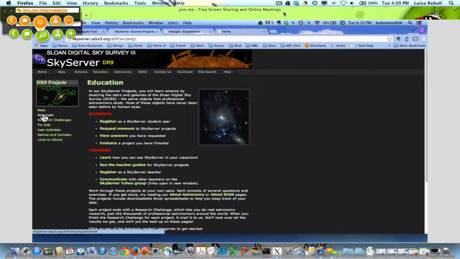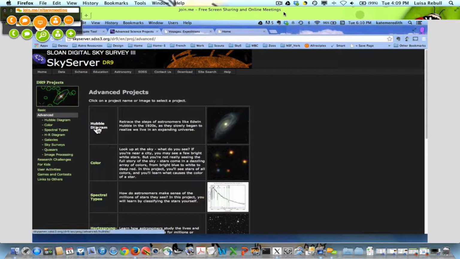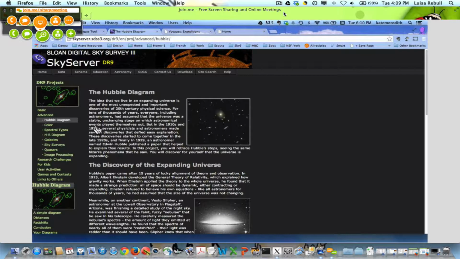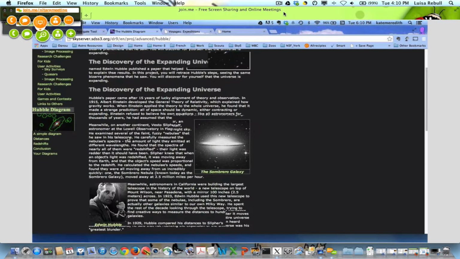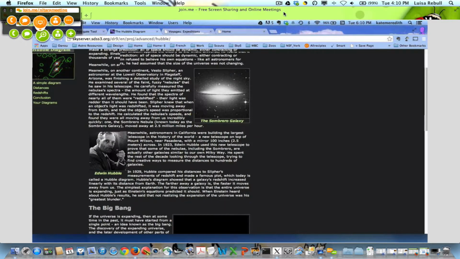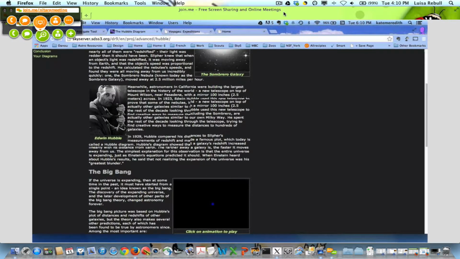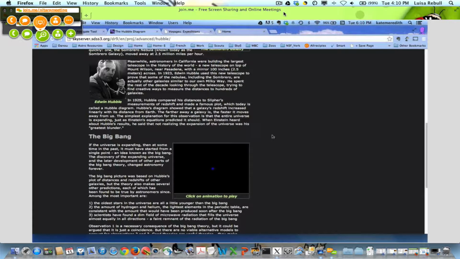So, for example, if you're taking a look at an activity that deals with the Hubble diagram, you get the Hubble diagram explained to you and the history behind how Hubble made the discoveries that he did, and then you go out and find proof that that is true, or the evidence of this, and you get to explore the phenomena that has been explained to you.